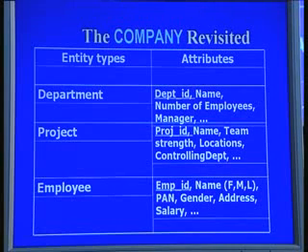Let us briefly come back to this company example and see whatever we have seen until now. We can think of different kinds of entity types like department, project, employee, and so on, and there are different kinds of attributes for each of these entity types. There are certain key attributes here which are underlined, and then there are certain composite attributes which are shown like this, that is, name is composed of first name, middle name, last name, and so on. And there are several other entity types that we can identify during our analysis.